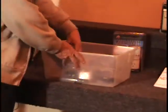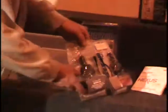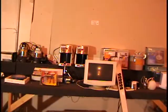Now, the high bidder is going to get your choice of one of these cigarette lighter adapters. One end plugs into your cigarette lighter, and the other end plugs into your cell phone. I have 3 different plugs here. I've got one that takes the very tiny tubular connection. I've got 2 different connectors here, and I've also got this small push-on connector. It's going to be bidder's choice of one of those adapters, and that should be all the small items on table number, whatever table number this is.